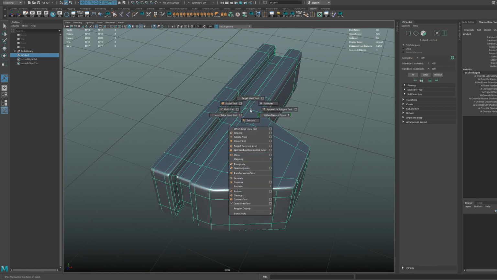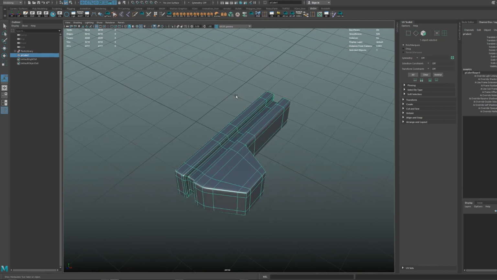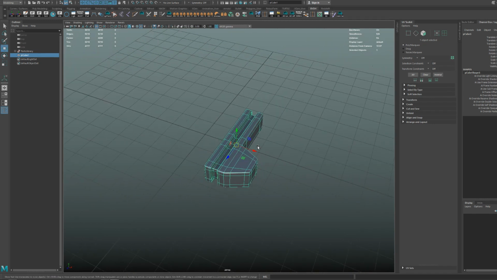You can either use it by this context menu, but I use it so often, I've set up 6 shortcuts. Mirror in the X positive, X negative, and the same for Y and Z. And you can really quickly come up with interesting new shapes with whatever you're working on. I usually use it with hard surface, non-organic stuff.